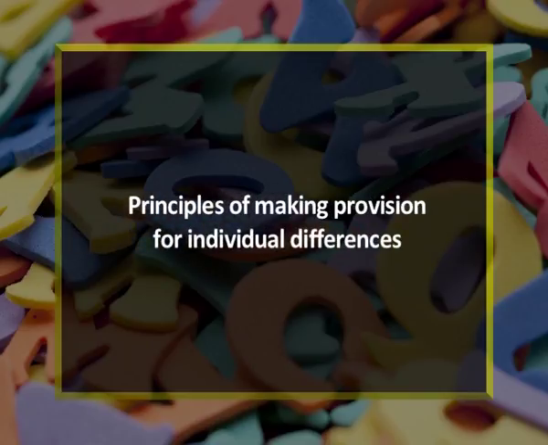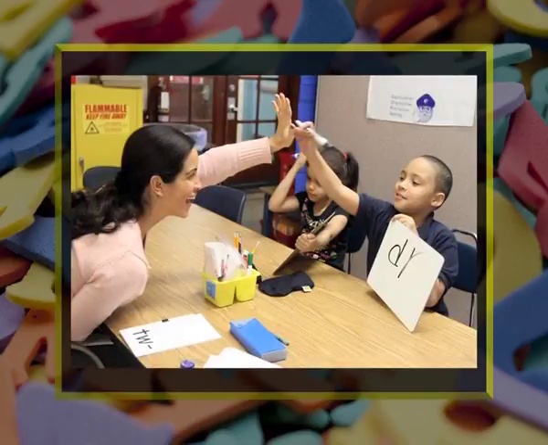Principles of making provision for individual differences. Nothing is alike in nature. We all differ in terms of innate and acquired traits, abilities and capacities. Some are slow learners and others are quite fast. In this continuum of growth and development, entry behavior and acquisition of abilities in the cognitive, conative and affective domains, all children occupy different positions. Therefore, a good teaching should make adequate provision for individual differences.